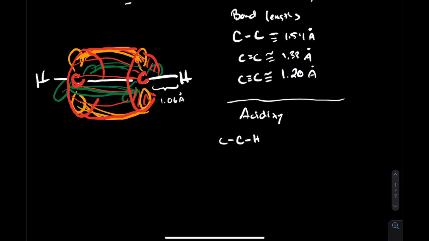Its pKa is pretty ridiculous. Its pKa is like 50. So the likelihood of that hydrogen coming off in the presence of any base is extraordinarily low. It requires a tremendous amount of energy to produce the kind of base which you can abstract with strong metals.